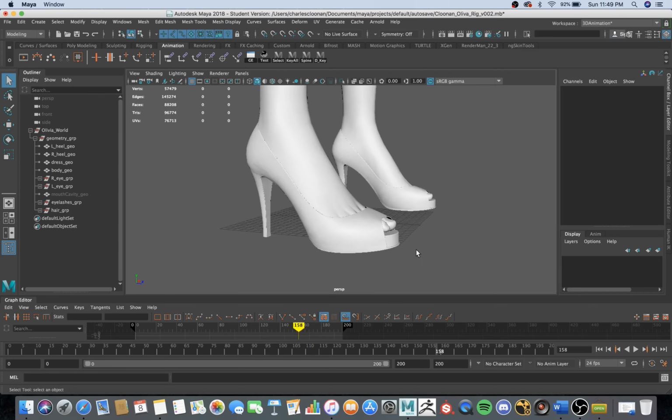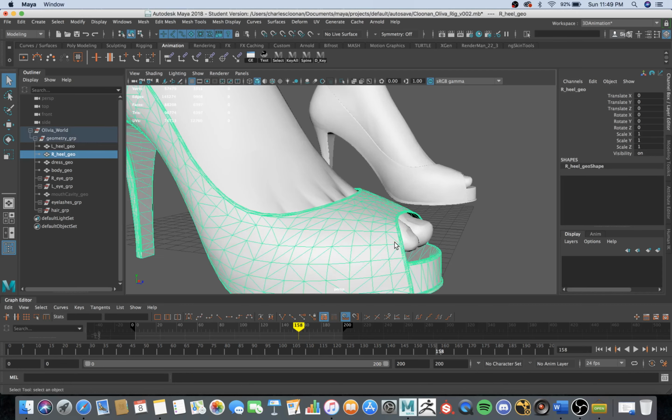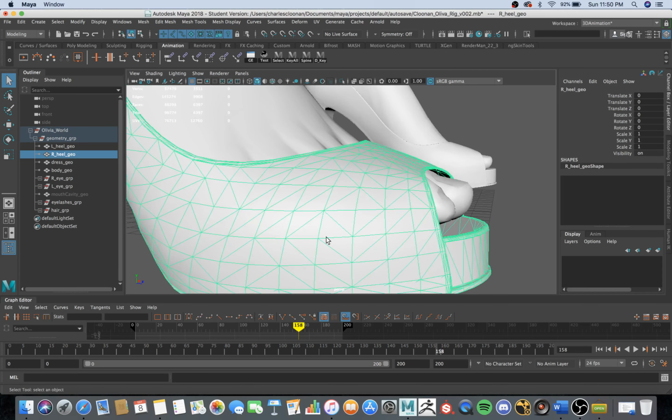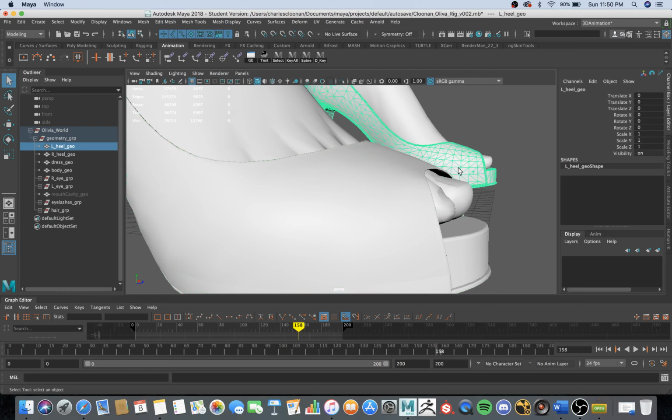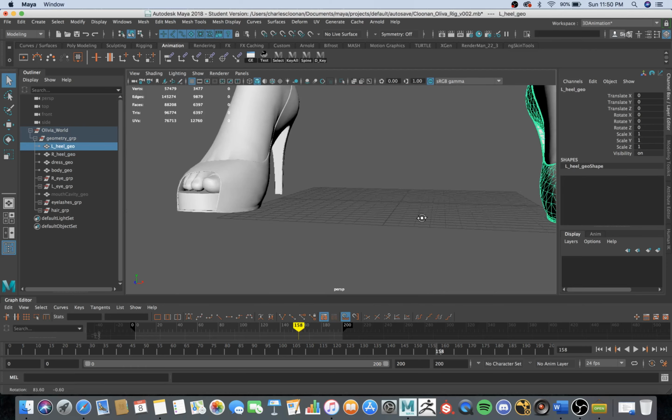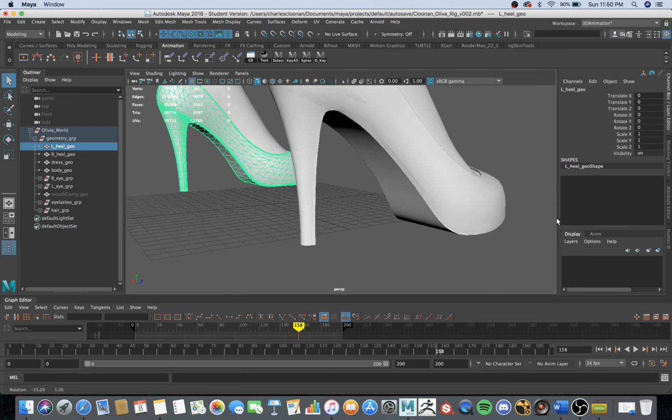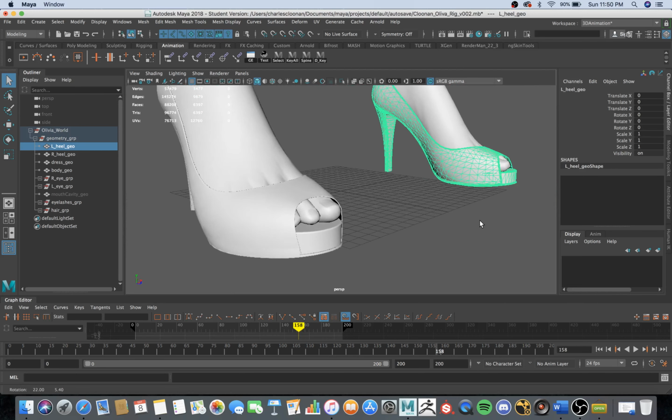And another thing with the shoes was the way it was modeled. All of these squares were modeled as separate objects. So you'd go to click on the shoes and it would just highlight this one square and it wouldn't highlight the whole thing. So I had to merge the vertices just to fix the shoes up, and then I combined all the separate pieces just to make it one solid object, easy to rig.